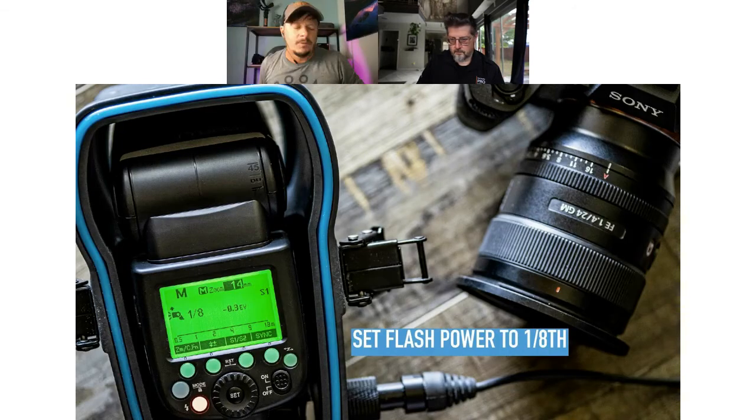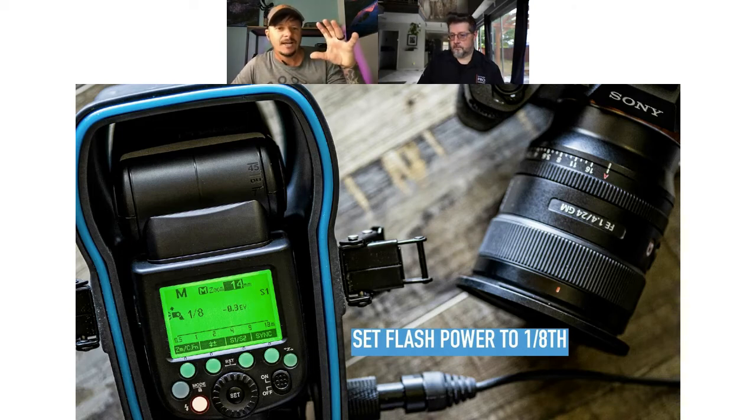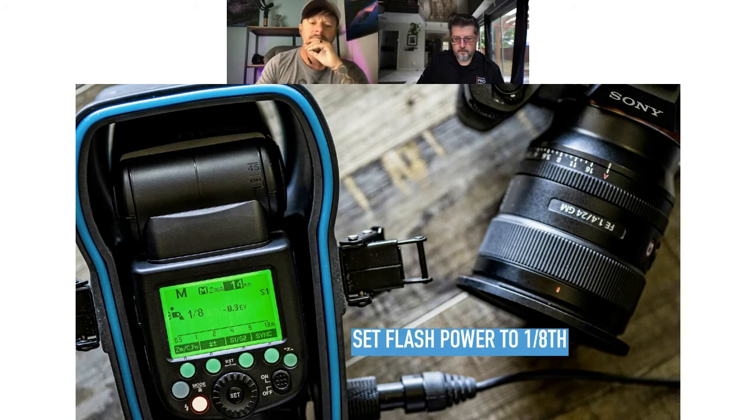So this is probably one of the things that people ask me about flash. It always comes up, dude, is the power. The thing is, people try to overpower the photo at 1:1, and it blows it all out. You don't need that much flash to stop a wave in its tracks. And the thing with the flash is, if you're at 1:1 or even a half, it's slower because it has to recharge, so you can't shoot that many photos at once. I've been finding out that 1/8 is the best.